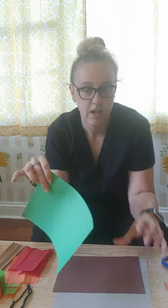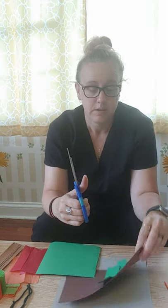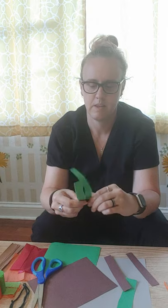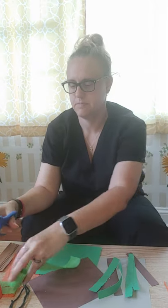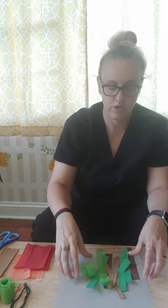To start, you're going to take your papers and you can either tear them in strips — ripping paper is great fine motor skills — or you can do some scissor practice and cut strips. Cut or tear a few strips; you can even use some crepe paper for this. Cut it in half or leave it big, whichever you want. I'm going to use little strips of sandpaper too.